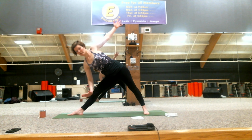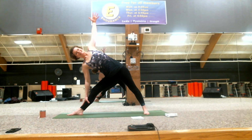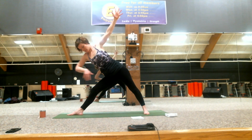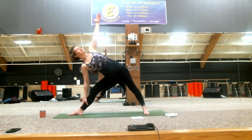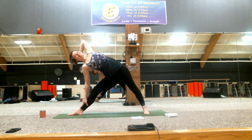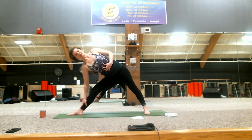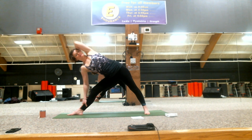So remember, you don't want to force the knee into a locked position. Press the shin into the hands, ball of the foot into the floor. This bottom hip is still wrapping underneath, big outer spiral there. And then we'll take that top hand to the back of the head and just lean back. Okay, so you want to find the opening across your chest without losing the integration in your core, so ribs together, belly to spine.